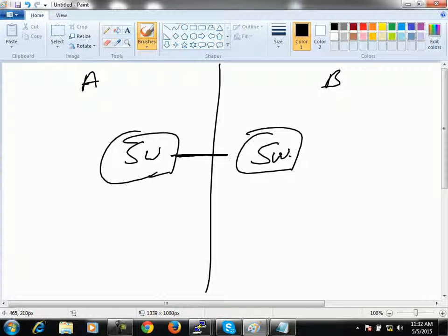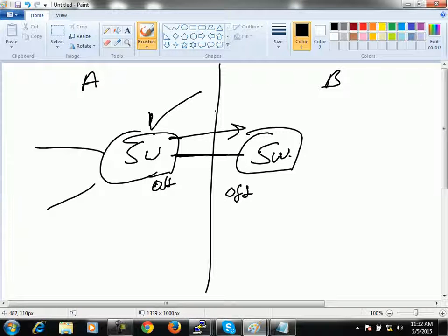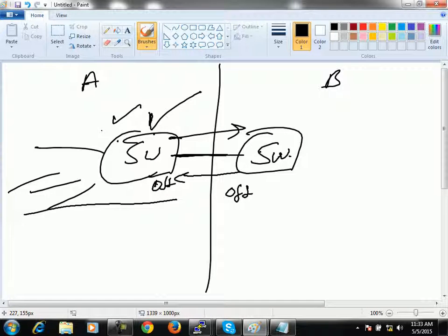So mainly on these 2 edge switches you will configure mode off, so that the VLAN information of this network can't move towards the other organization, and the VLAN information of organization B can't move towards organization A. So only on edge switches you can configure VTP mode off, so that if this switch receives any VTP update from here, it is not going to advertise it towards other switches. Because if you configure this switch in transparent mode, it will not update its own database, but still it can transmit a copy of those VTP update messages towards other switches, isn't it? So it can cause a big problem in your network. To prevent these kinds of problems, you have VTP mode off.